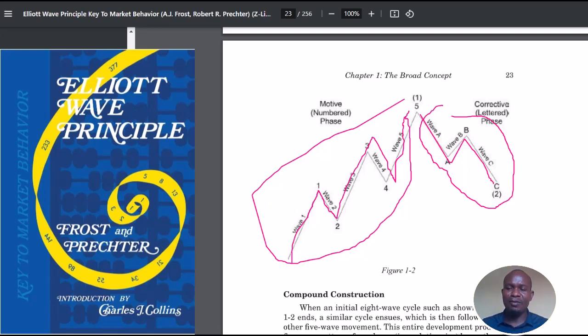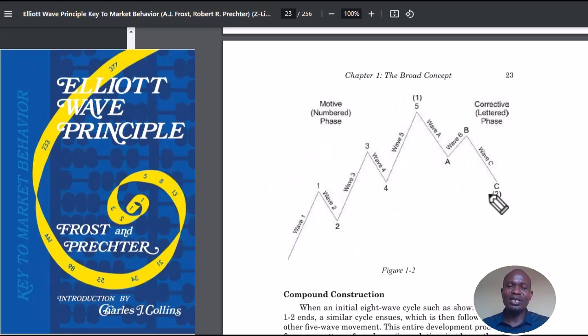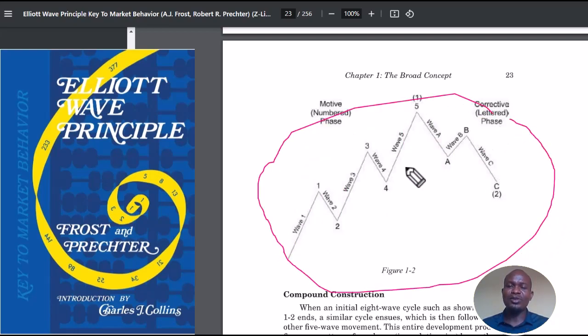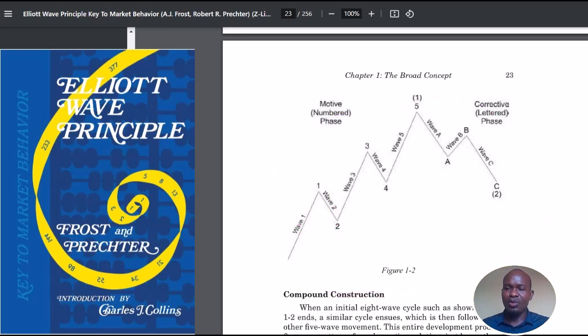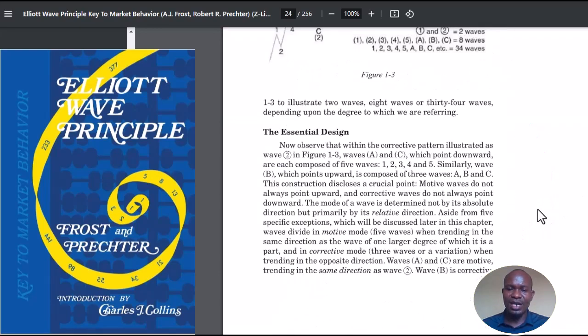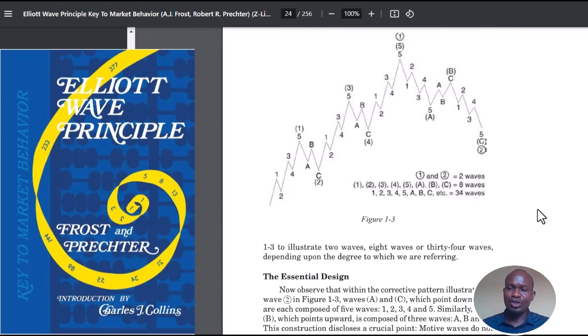Now you should have in the back of your mind that when you zoom in on this wave like this, you begin to see other waves inside wave 1, like 5 waves in wave 1, 3 waves in wave 2, and all that. So if I go down to this book, we'll see exactly where he illustrates that. Exactly. So you can see it here. He illustrates these points by explaining that inside the wave 1 here, we have 1, 2, 3, 4, 5, and 1, 2, 3 as wave B. So these are the fractal nature of the market. And this goes on and on and on.